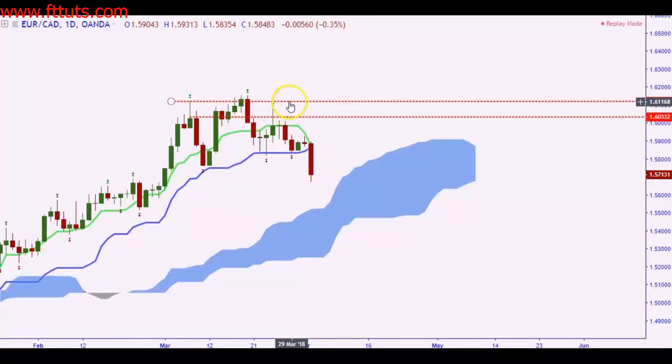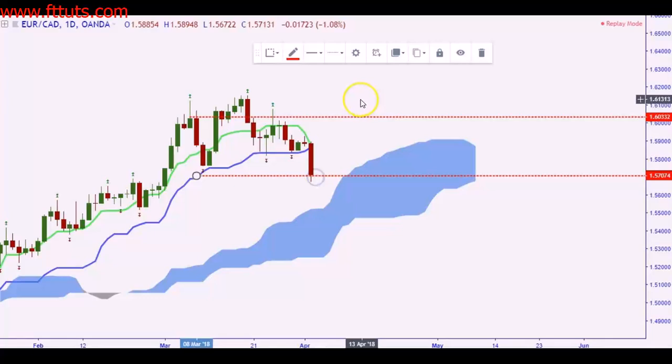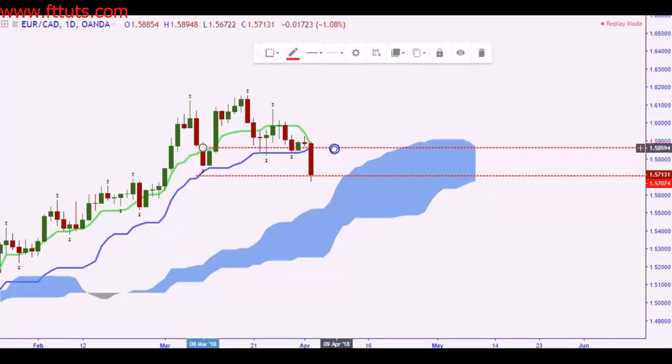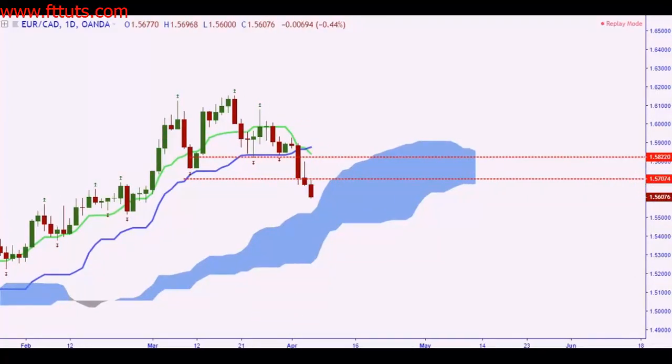But now I said I like to see the close on the first fractal to confirm. Well, we would have been entering the trade at that point. Now, if you're really aggressive and you took that first fractal break trade right there, you need something to back you up to understand why you're taking that trade. And at this point, you got a TK crossover also. So you had some things to help you decide here. And then let's see what this market does.